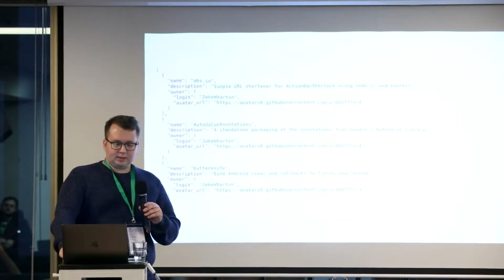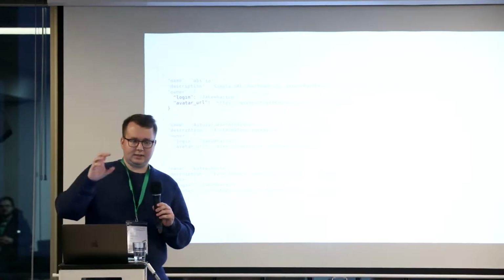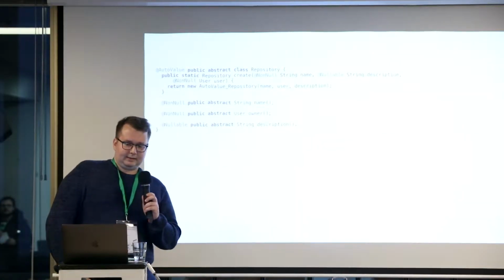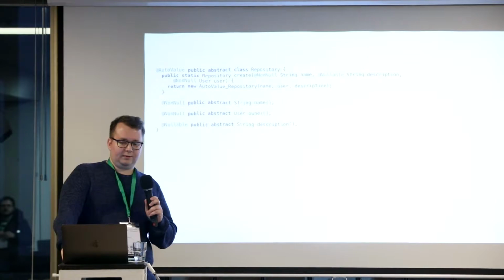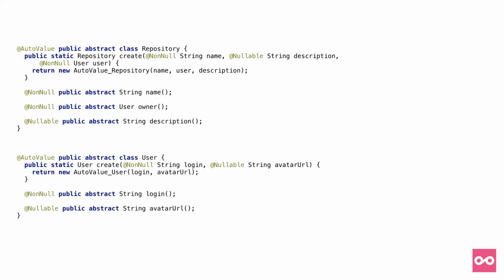And if we analyze this, we see quite a pattern. We have an object with 3 fields, that's name, description, and owner, where owner is an object of itself with another 2 fields. So that's easy to map in Java. I'm using AutoValue here. Sorry, my code is not fun. You can imagine something like this: you have an object, and another one to match the user. In the end, you care about these few fields. The other stuff is just noise in this example.